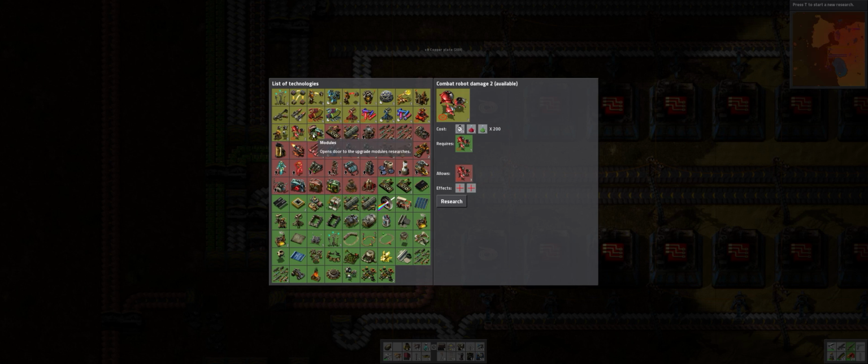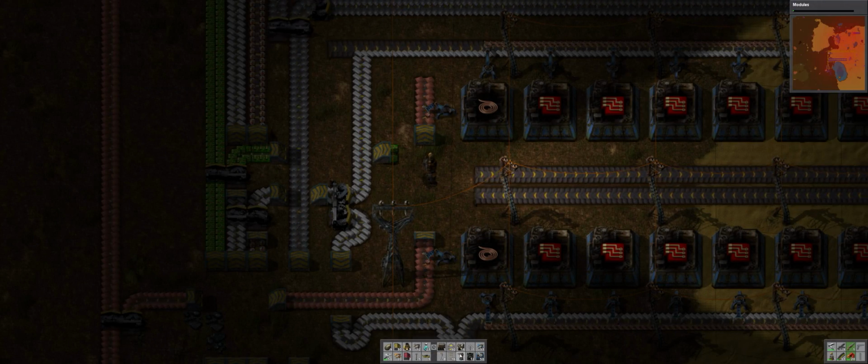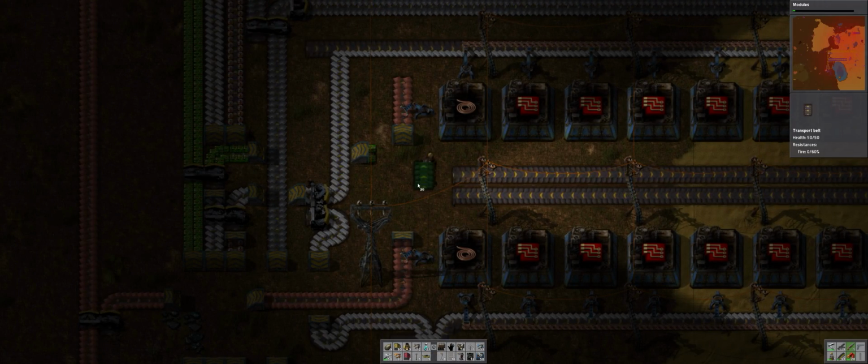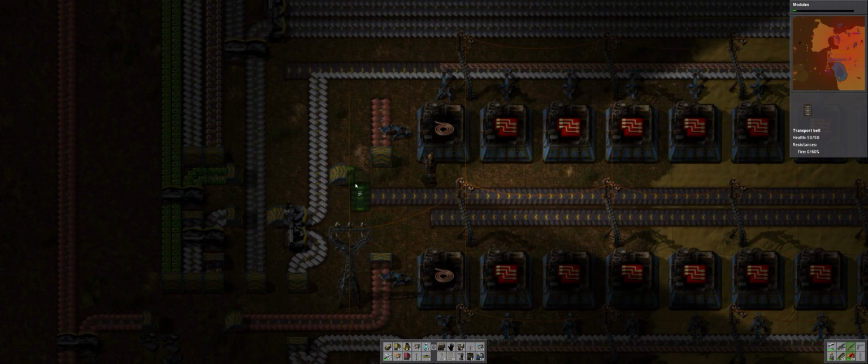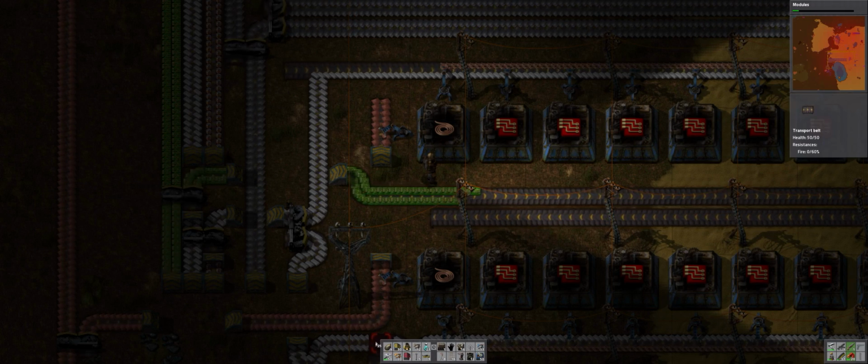And is that the end of our science? Oh no, we've got a couple more here. What's these? Combat robots, modules. Ooh, let's do that. I think we're a long way off getting to modules just yet, but that time will come, so let's do the research so it's ready. Right, there we go, and now this should start, in theory, spitting out red chips.